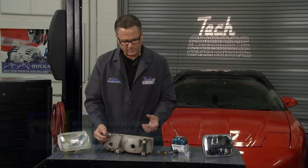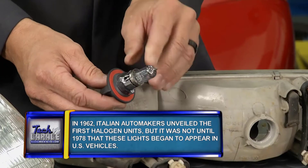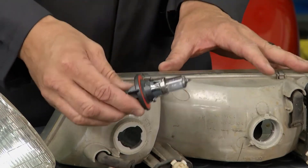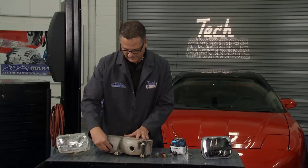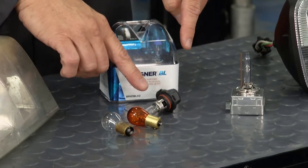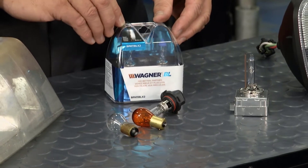If you buy them from RockAuto or you buy some good bulbs, a lot of times you can get some gloves that go with it. When you put them on, make sure you're not touching that bulb because the oil gets attracted to it and it shortens the life of the bulb. So halogens — another way to go. You've seen these before in the rear sockets; they come in amber or clear — a halogen bulb or an upgraded set with a little more power, a little more lumens, a little more light.